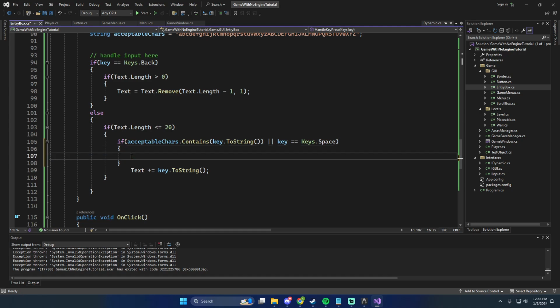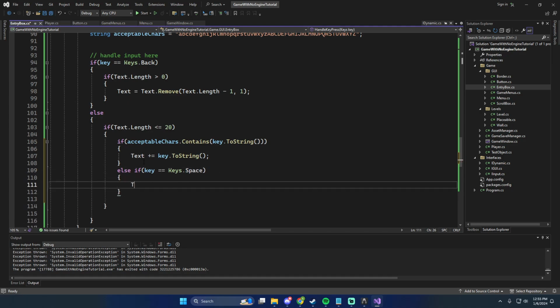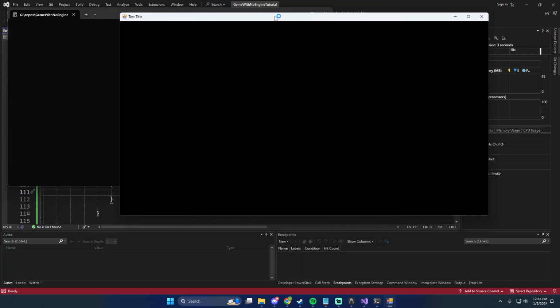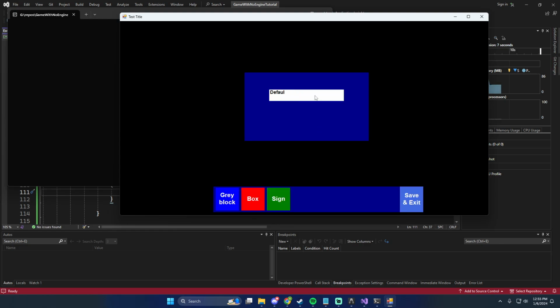We can say so if it's this and we get rid of this, else if there we go. Kind of stupid. I figured it would add a space as a space rather than a maybe it can't. Maybe that's the issue. Let's see. It can. Thank you very much.